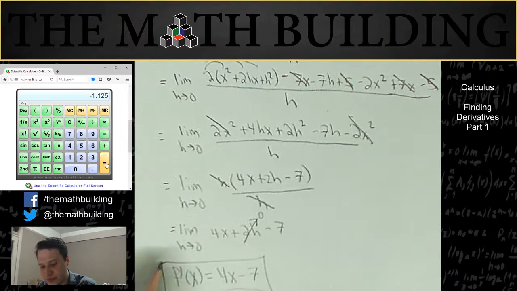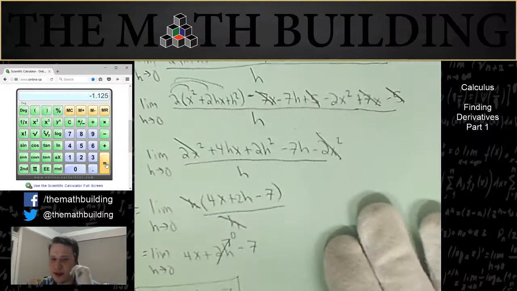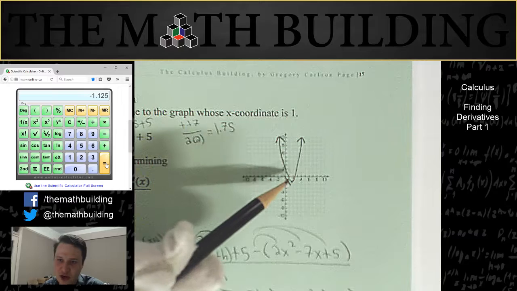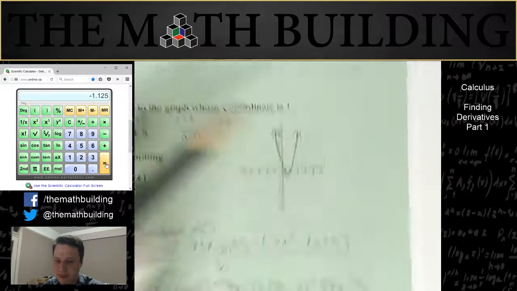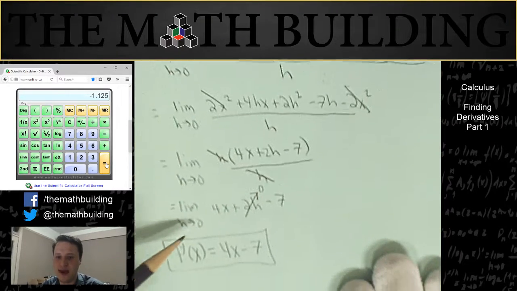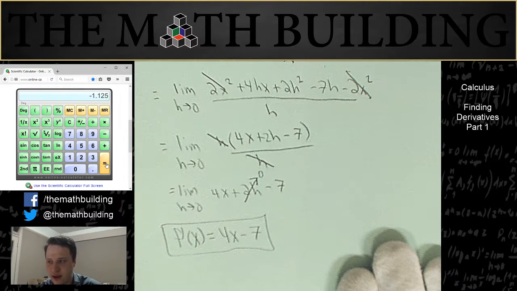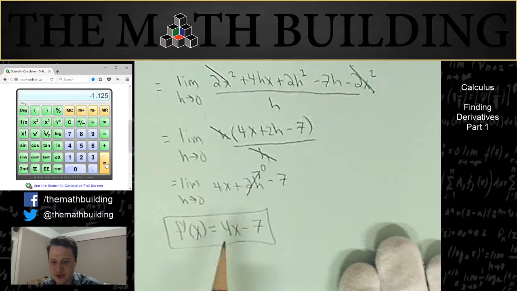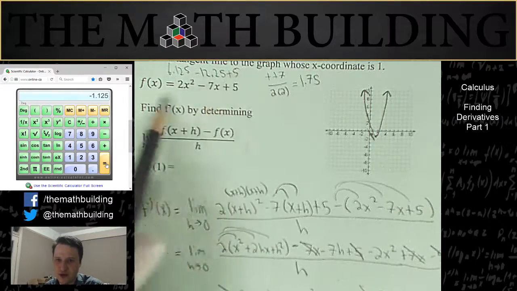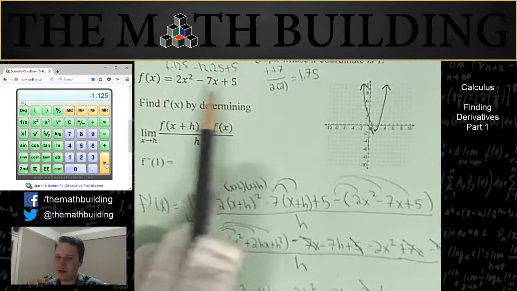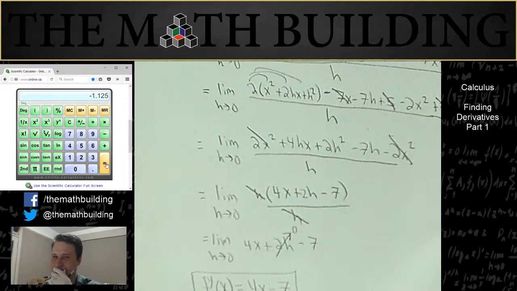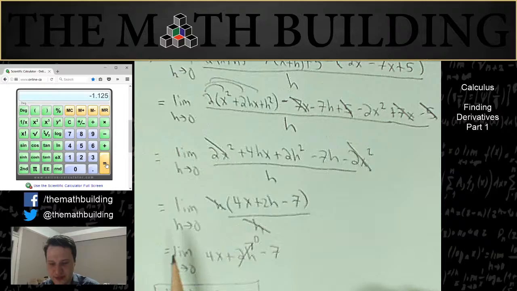There's the derivative. So in other words, on this parabola right here, the instantaneous rate of change at any point can be found by just plugging in that point's x value into this function right here. And what I'd like you to try to do is notice the connection between this function and the parent function. Do you think it might be possible to go straight from here to here? I'll let you think about that.